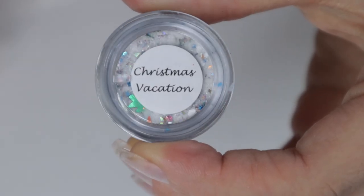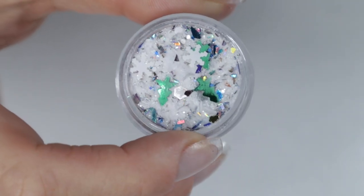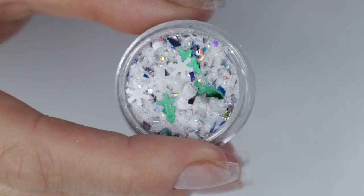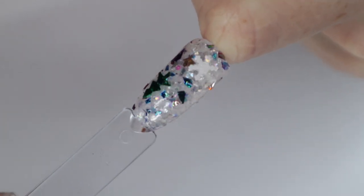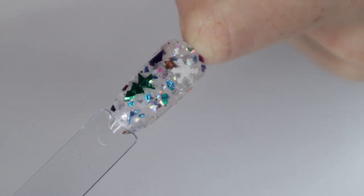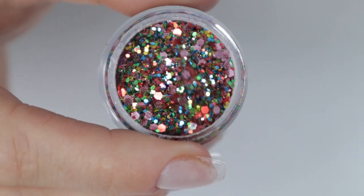This color is called Christmas Vacation and it's from Soul Dip. I'll be honest, my swatch stick here does not do the color justice — it's even more beautiful in person. She included different elements: a Christmas tree, snowflakes, different shards, a snow-like background — I just love it all. Deck the Halls is part of her new collection and it reminds me of all the colors on a Christmas tree when you have all the colorful lights.